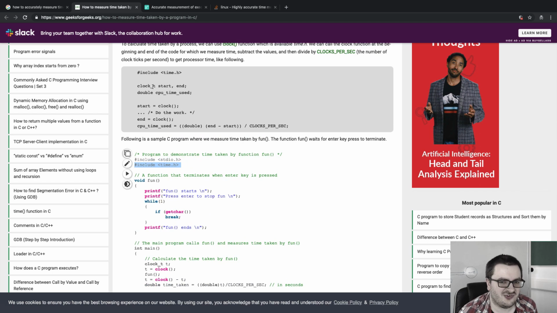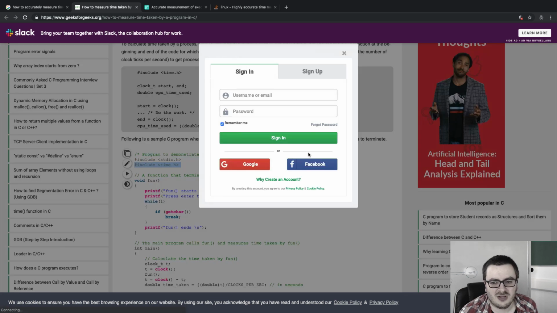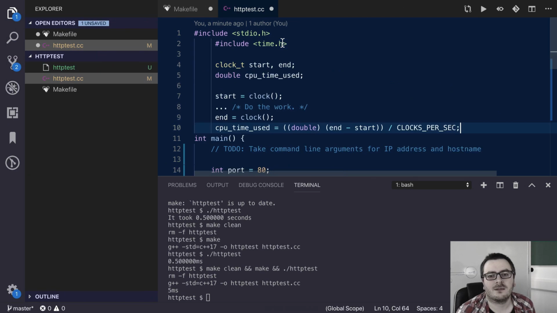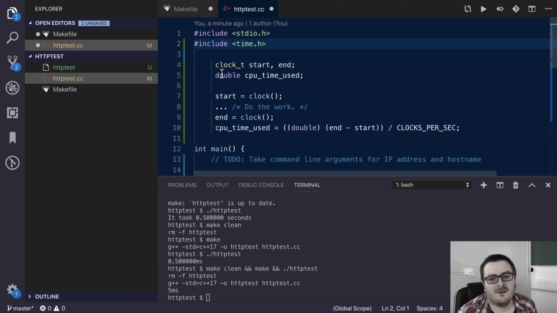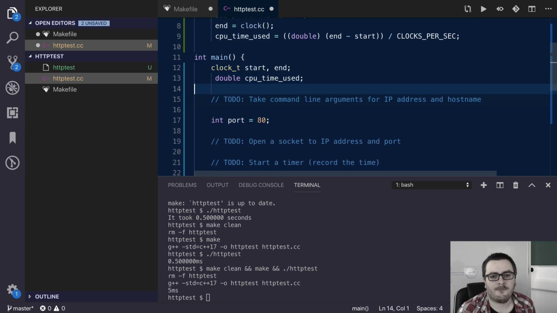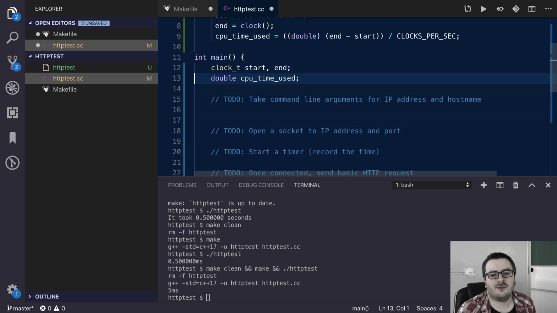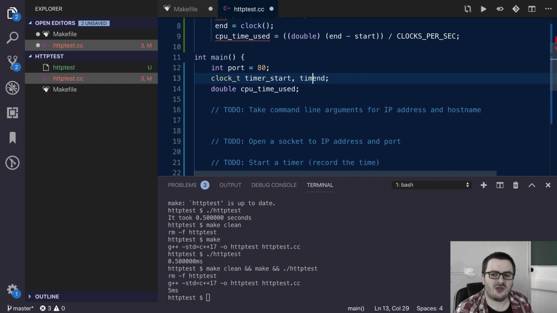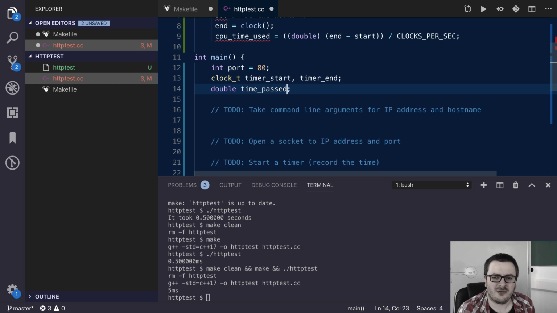Which is probably just some kind of... Oh, hello. Great, thanks. We didn't want that. What we're going to do is steal this code because this doesn't look too bad. Okay. And that is using a double, so that is a floating point number there. Let's put the port there. Let's call that timer start and timer end. And it says CPU time passed. I hope it's going to be wall clock actually, so that might be something I need to look into.